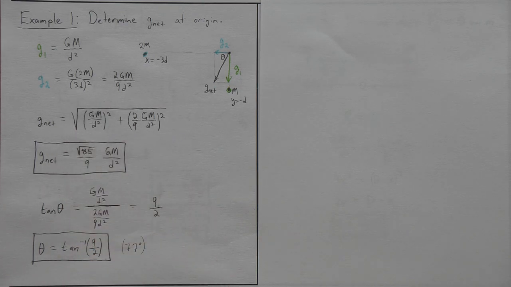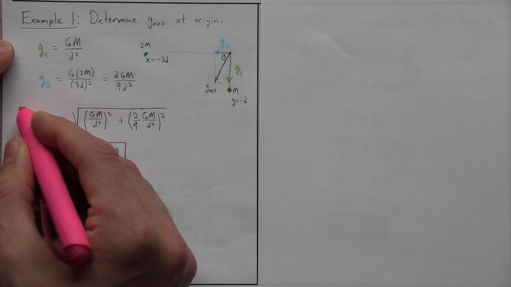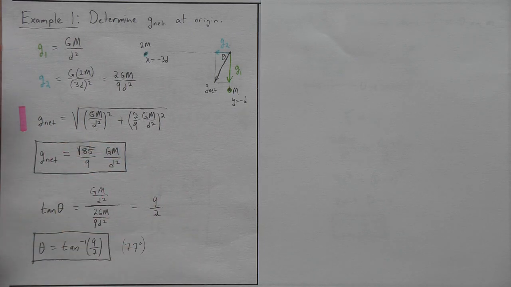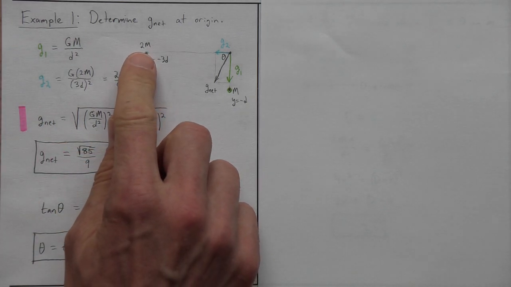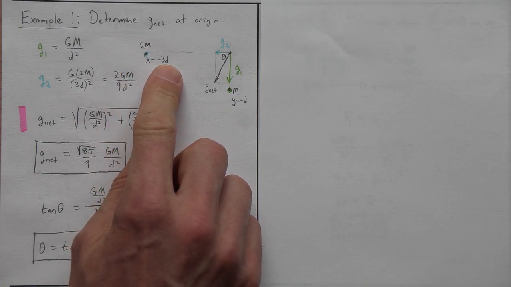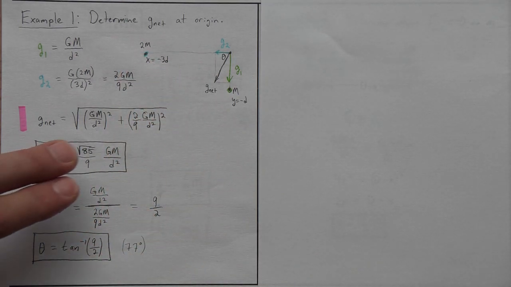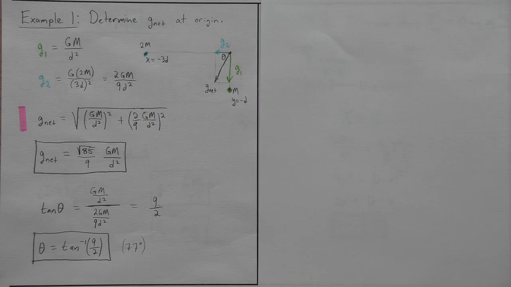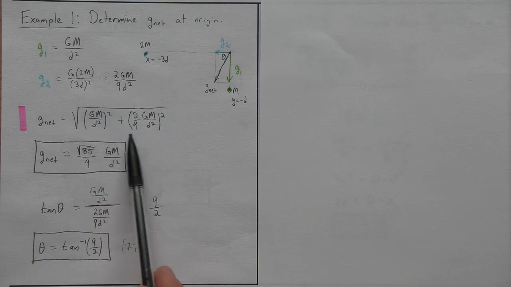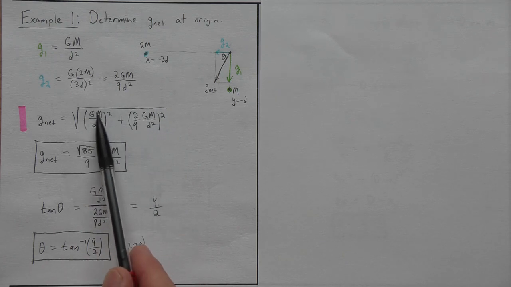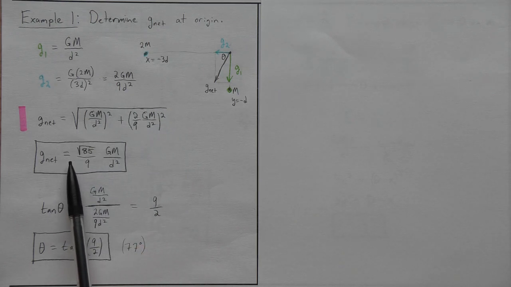So this is, as I've done before, the emphasis here. Make sure you understand this step. Don't worry necessarily about the details. Maybe this in the AP could be 4m at 2d or something, right? So the actual details, not important. The setup is what you want to focus on today. So when you do the Pythagorean theorem, carefully squaring all these and then adding and taking the square root, I believe, maybe I made a mistake, but I believe you get root 85 over 9 Gm over d squared.